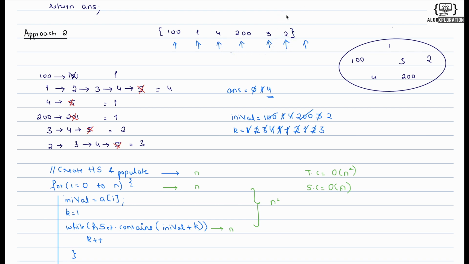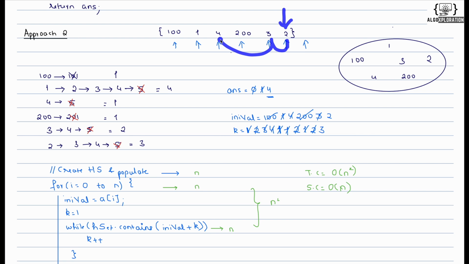So what if, when we are standing here, we check whether the previous element is already present in the hash set or not. If it is present, we will not consider this 2 as the initial value, we will simply ignore it and move forward. So that's the optimization here. Again I'm reiterating, when we were standing here at 1, we went from 1 to 2, then 3, then 4. Again, when we were standing at 2, we were going 2 to 3 and 4.